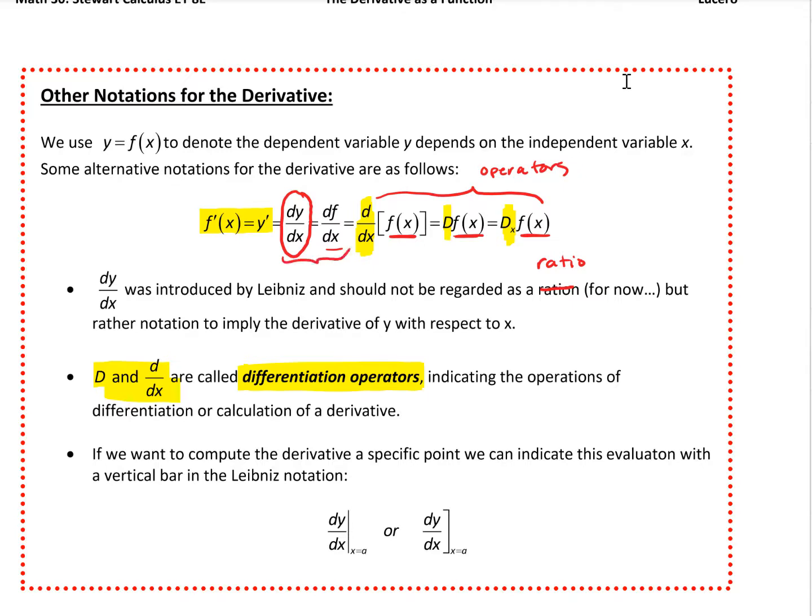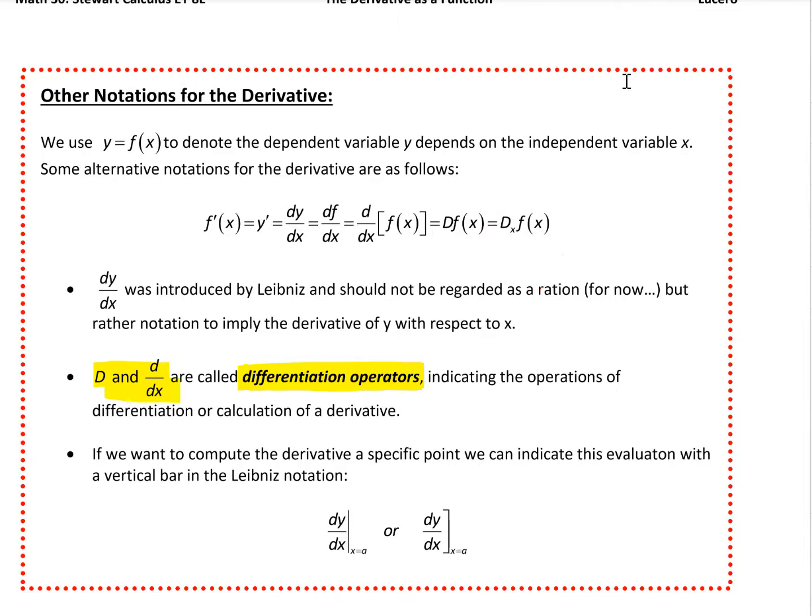And these two are coming out of Leibniz's notation. And then, of course, the prime notation came out of Newton's notation. Now, it's not all that important to know who developed the different notations, although it is interesting. It's kind of an extension from this course. But we do need to know that all of these different notations represent taking a derivative of a function.